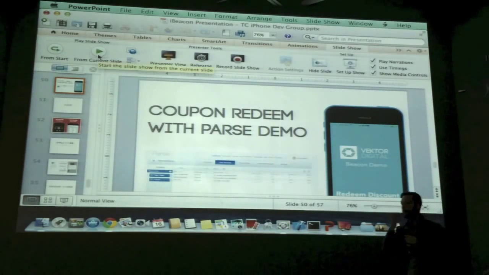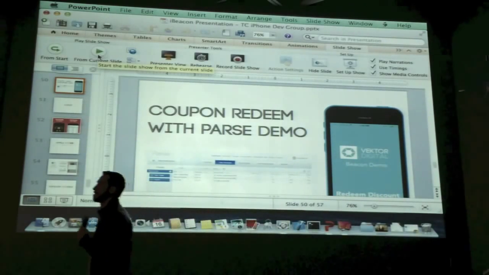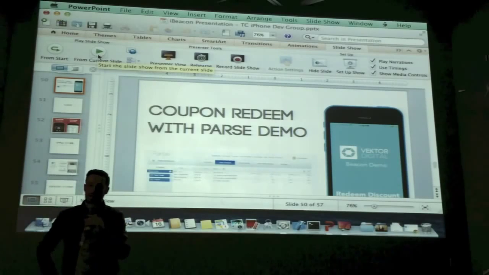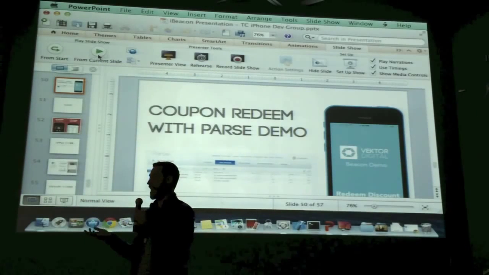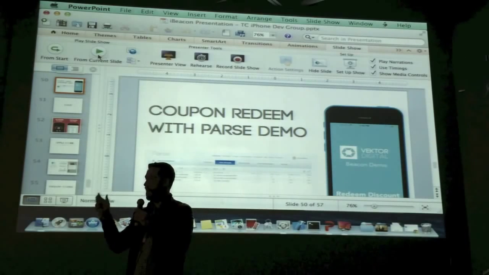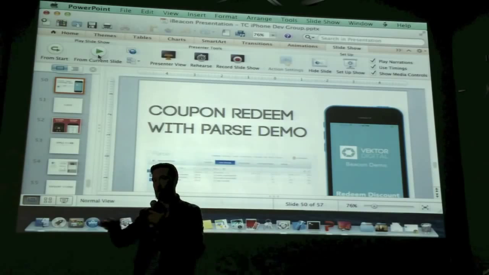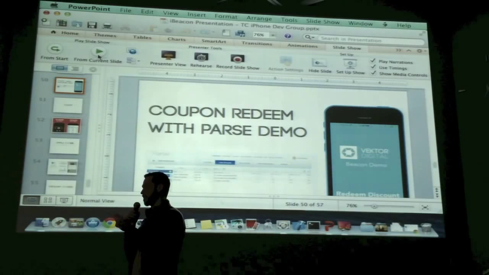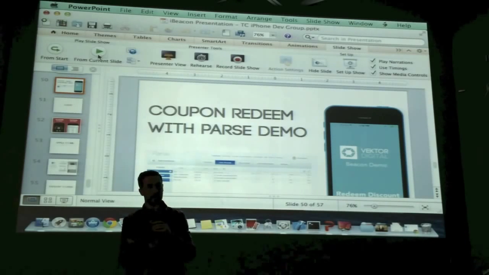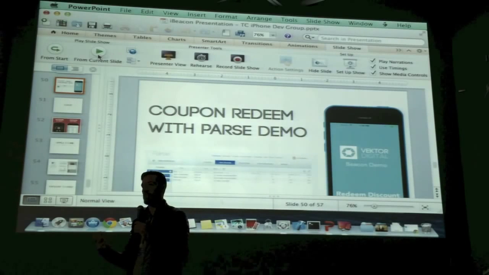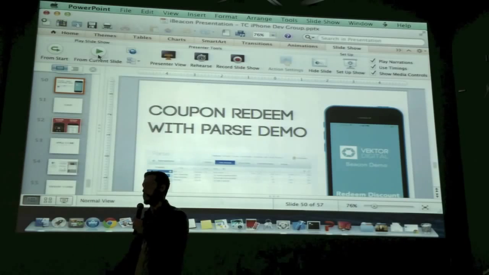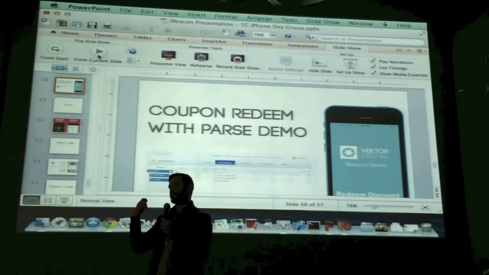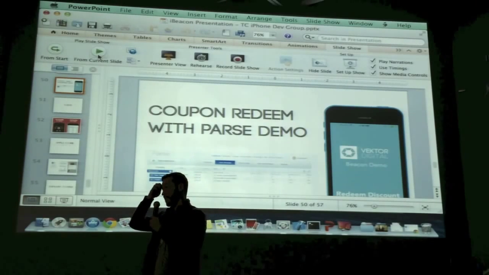Do you set the values for the major and minor keys on the beacons yourself, or do they come configured? So when they come out of the box, the beacons are actually already active. The UUID, the first of the 3 numbers, is constant for all Estimote beacons. Other companies change that number. It's constant, but then the major and minor values are random. You can read them, and if you know how, you can actually edit them as well. And more companies are providing tools for you to be able to edit the major and minor values, just to increase safety precautions so nobody can hack into your network.